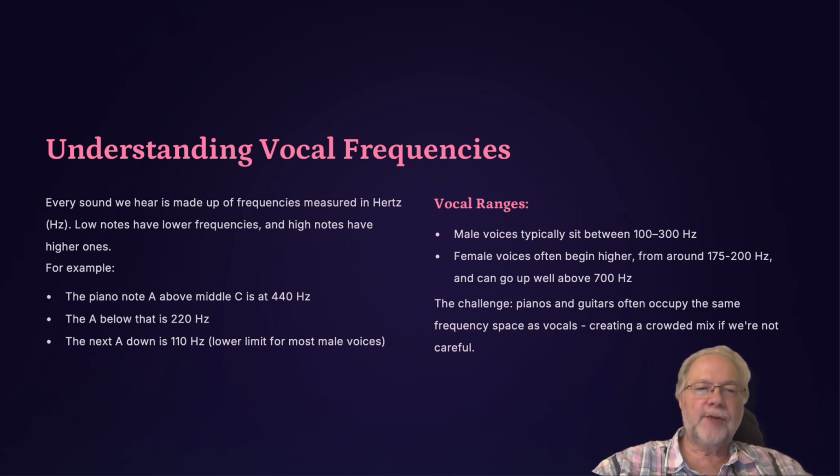That's pretty close to the lower limit for most male voices. Some will go a little bit below 100 hertz. So a typical vocal range for male voices would be somewhere between 100 and 300 hertz, whereas for female voices, which will begin higher and top out higher as well, they tend to range from maybe 175 or 200 hertz up to even over 700 hertz towards 800, depending on the singer.